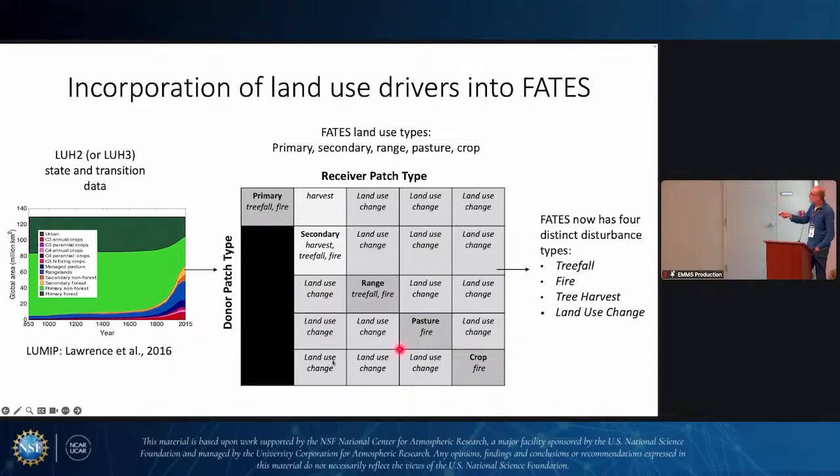driven by land use data sets originally from LUH2. We've now most recently updated to LUH3 for CM7, but it's effectively the same thing. What this does is create a disturbance matrix where we've got labels on each patch, so they have a land use type. Within this matrix, land use change is basically all the off-diagonal elements, where you change the land use type. So you've got a patch that's, say, primary land use, and you change it to pasture land, or from pasture to secondary harvest. When you harvest secondary land, you create a newly younger patch, and when you harvest primary land, you create secondary land. So the point is that land use itself is directly driving the disturbance regimes in FATES, rather than being mediated through a land cover step.